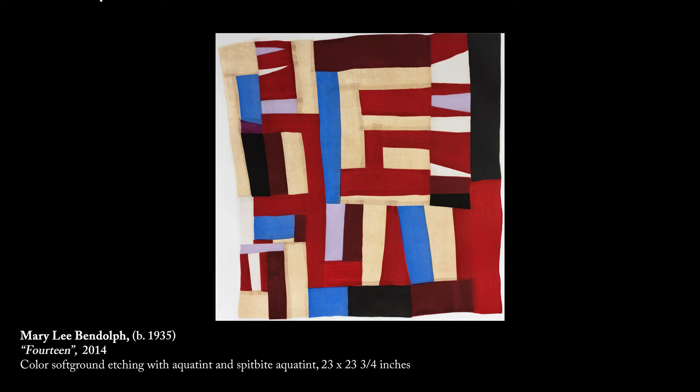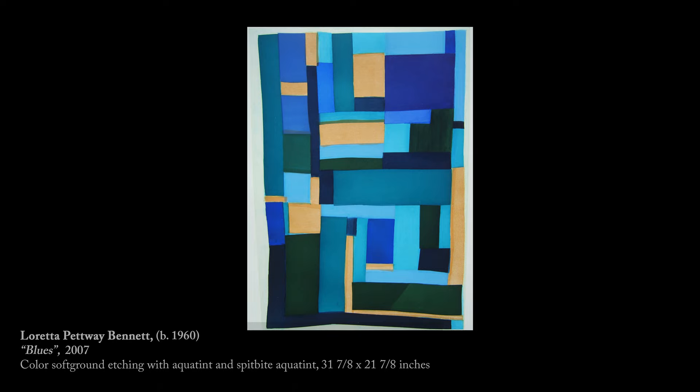The Gee's Bend quilters physically traveled to Berkeley as artists in residence. When you say prints — are these serigraphs, lithographs? They're fine art prints using the soft ground etching process, designed specifically for their quilt making. Paulson Fontaine Press in Berkeley worked with the Gee's Bend quilters for almost a decade — over decades, really — and some of them were able to go back over time to make different iterations of these prints. The Huntington acquired the prints, and later acquired Mary Lee Bendoff's quilts.